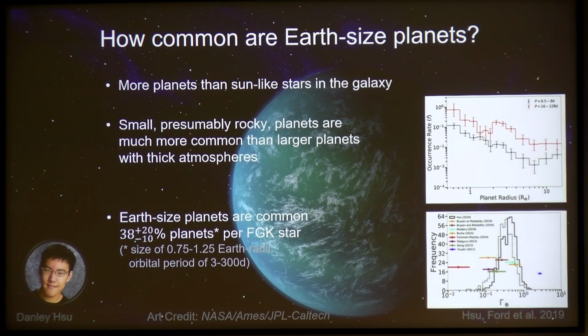Before the study, there were orders of magnitude differences in the estimates for the occurrence rate of planets in the habitable zone. And so it's important to reconcile those and to be able to figure out what is the true uncertainty on these measurements and be able to resolve some of the disparities that have been in the literature. So very proud of Danley for really bringing that to fruition and being able to answer this fundamental question that the Kepler mission was designed to do.